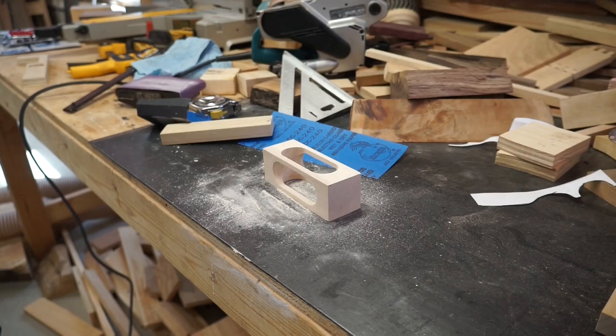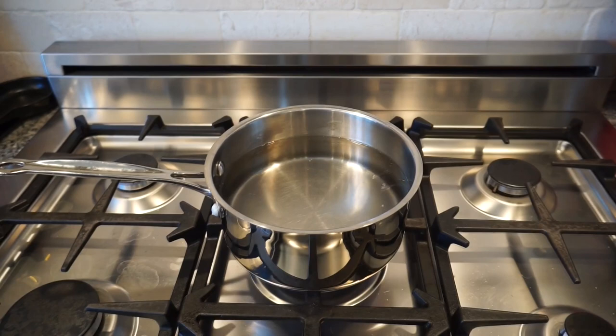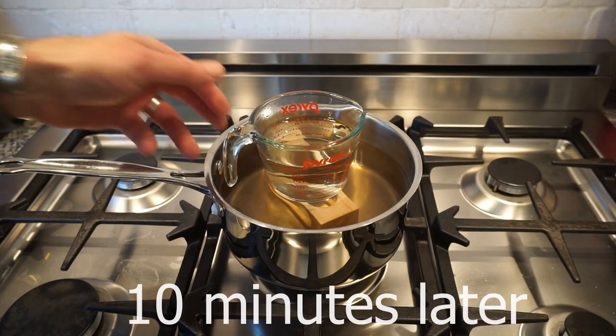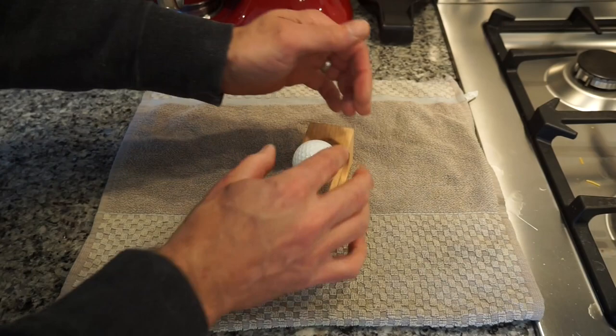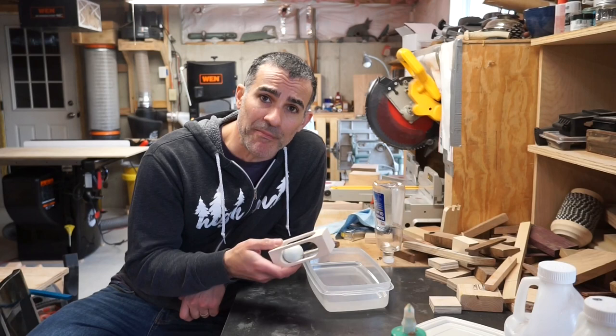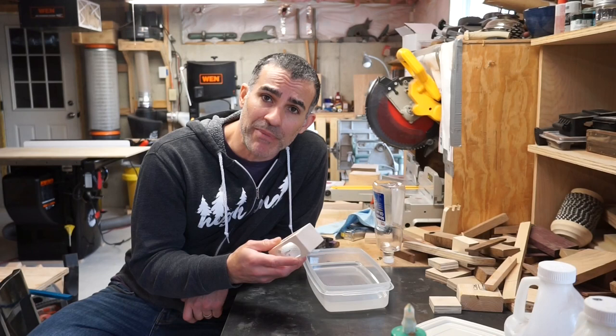So now you may be saying, how are we going to get this golf ball inside this trap? Let me show you — all between the bars of the cage. The wood has now had time to thoroughly dry, but because we submerged this in water in the previous step, the moisture caused the grain to rise, and when grain rises it creates a very rough texture and feel. So I knocked the grain back down using some 220 grit sandpaper, and now it has that smooth feel and appearance again.